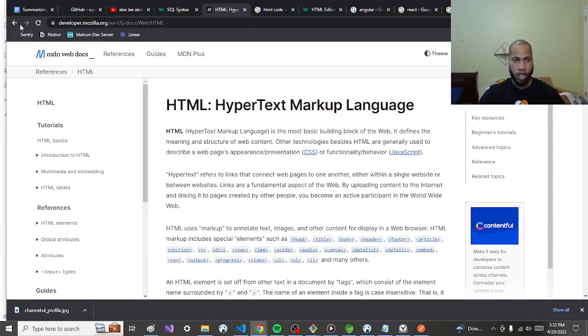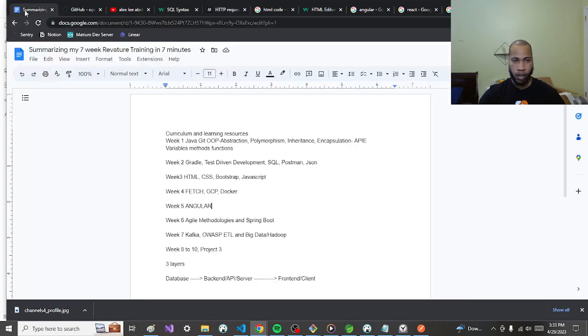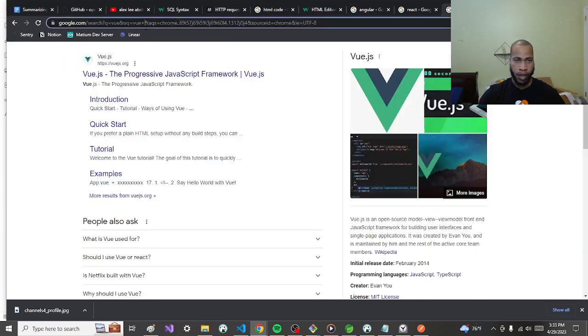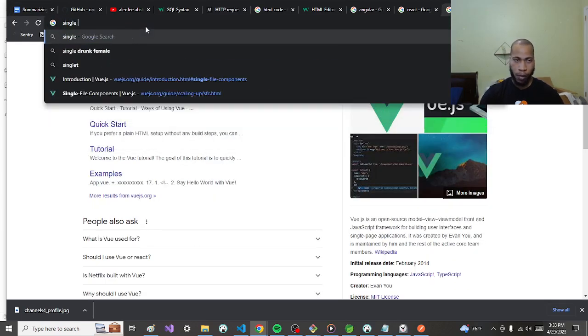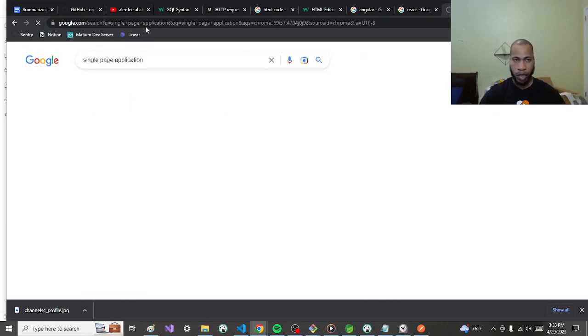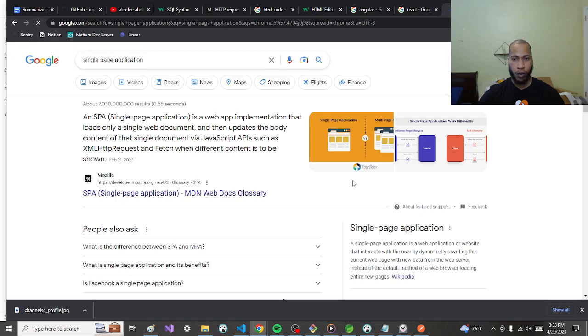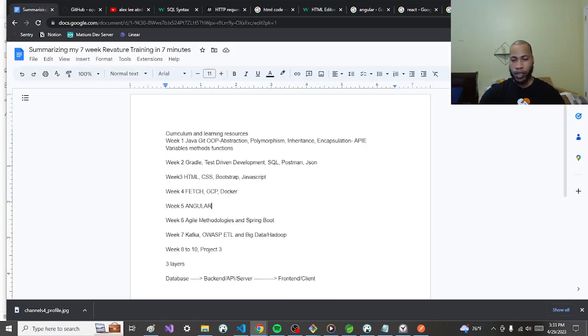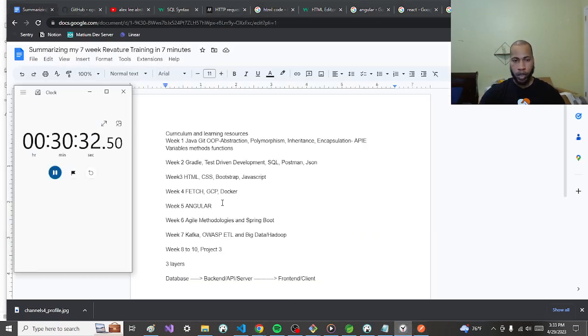But if you have a single page application, it loads everything at once. I think Gmail is a single page application, and it's the new way the web works. A lot of times when you navigate between things, the refresh won't happen. It'll just show that component and then take it away when you're done with it. It loads all the components at once and then shows them depending on the logic, which is really cool. That's the best thing Angular brings to the table.